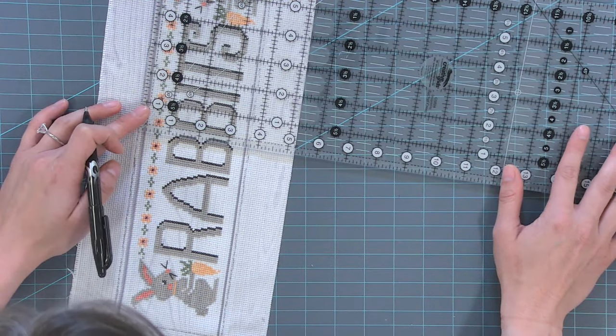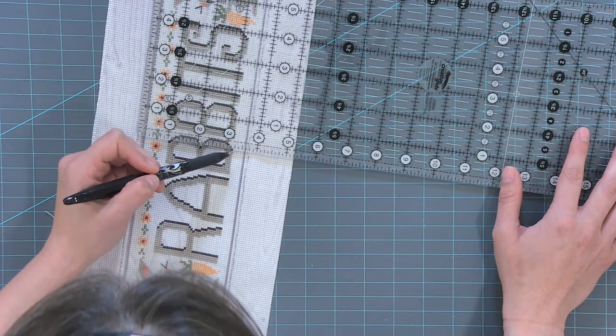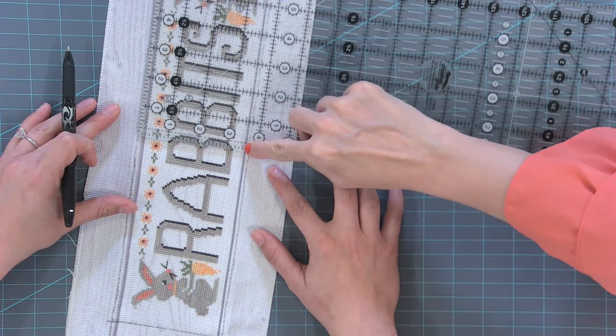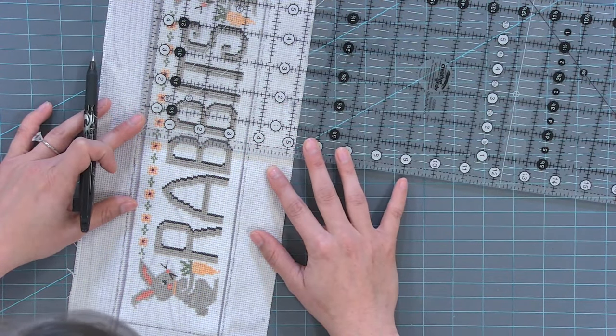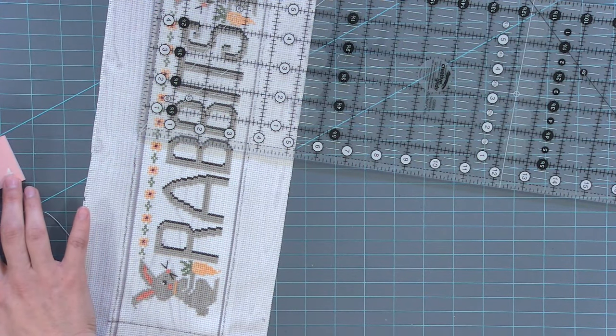And Denise is doing all this. She does all the finishing here. So she's measuring from here to here to find out the number of inches, and it looks like it's 3 5/8. Mm-hmm. So she's measuring that and she's writing it down.